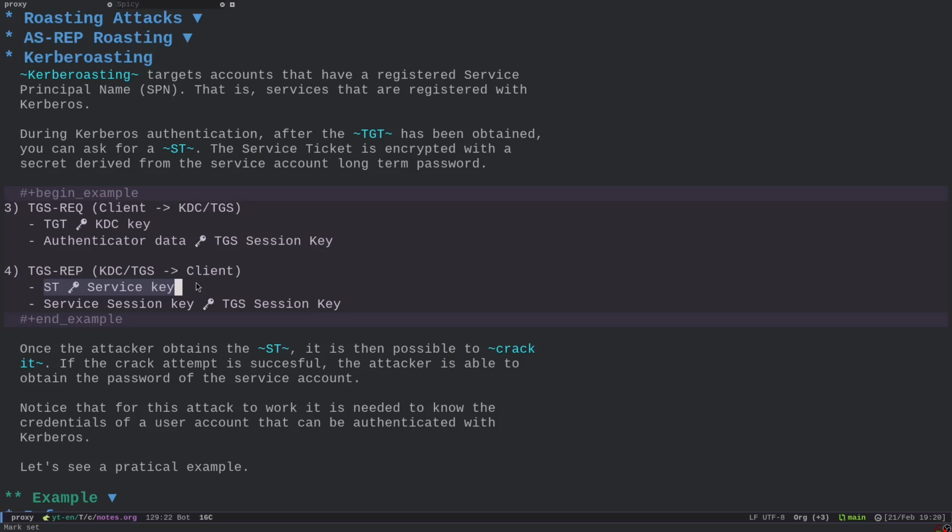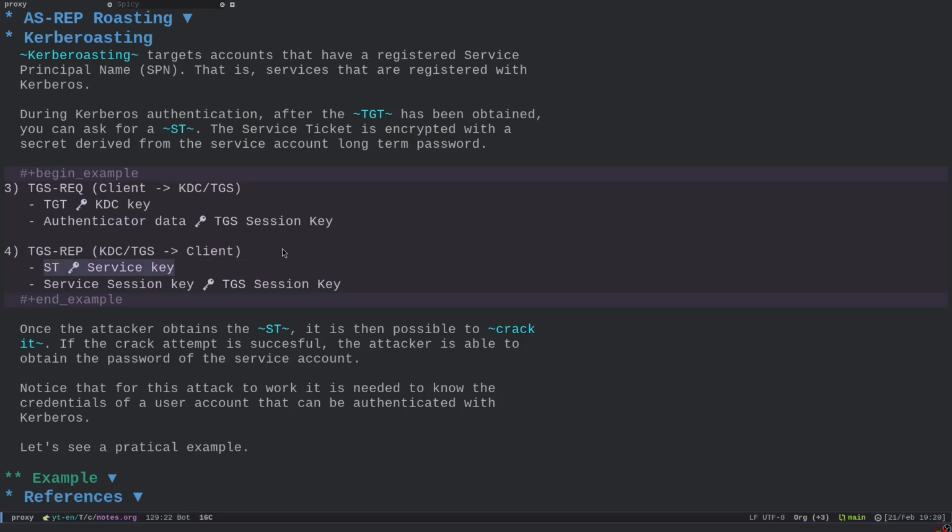It's just, let's say, a weakness in the exchange, and the only thing to protect against this weakness is to use service principal names with strong passwords, which means that in general you always want to use strong passwords, right? However, if your account has registered a service principal name, you really need a strong password. Otherwise, you can easily lose the password through a Kerberoasting attack.